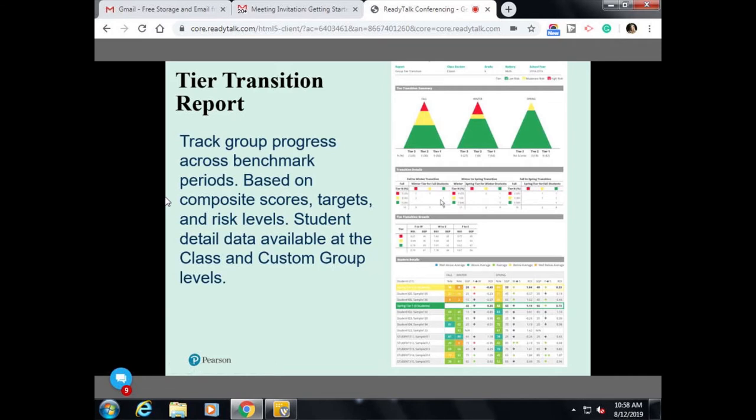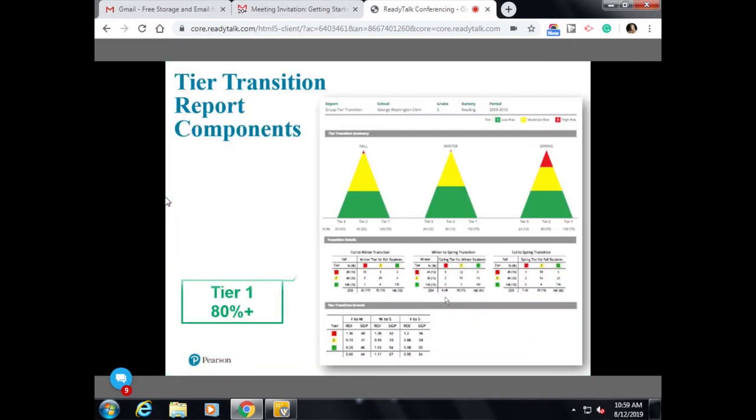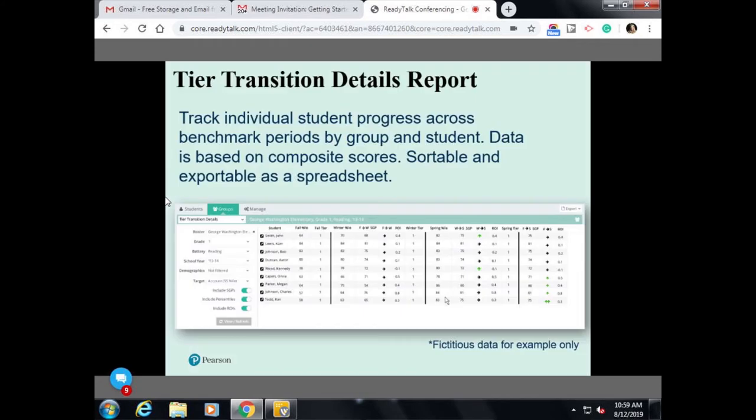One addition that I like to this is the student details down below. So I can look at this at the whole class level or grade level, but then down below, it'll tell me the individual students and I'll get to see what's going on with them. Did they move up, did they move down? It gives me all of that information and breaks it down by the different tiers as well. So I can see what's happening with my tier three kids, what's happening with my tier two. Okay, that's just zooming in on it. The same thing you're used to in the past. You can also pull a tier transition details report that's separate, and this will download into an Excel sheet, so you could disaggregate the data however you want.